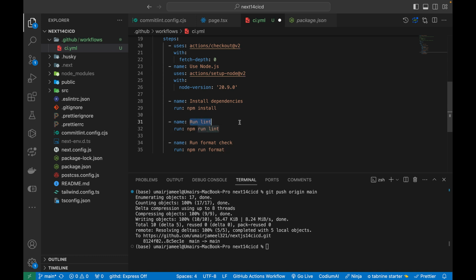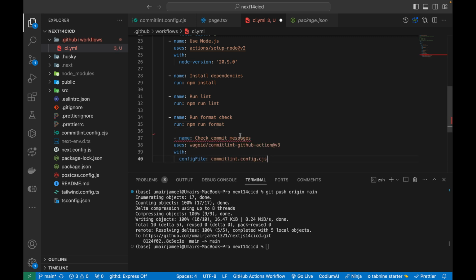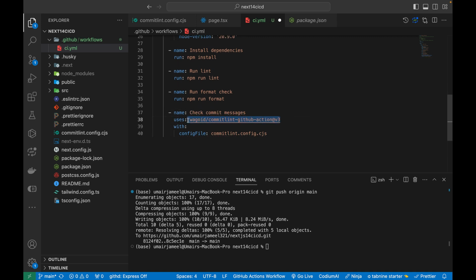All right, we can write anything to it and it will show up in GitHub Actions when this process is going to run, so write meaningful names over here. And these are the commands that are going to run linters and then the formatters. And lastly, we need to run the commit message check using commitlint, from the configuration that we added. So this is something which I've added. So, check commit messages, and this uses again is defined by GitHub, and you can check out the GitHub marketplace.